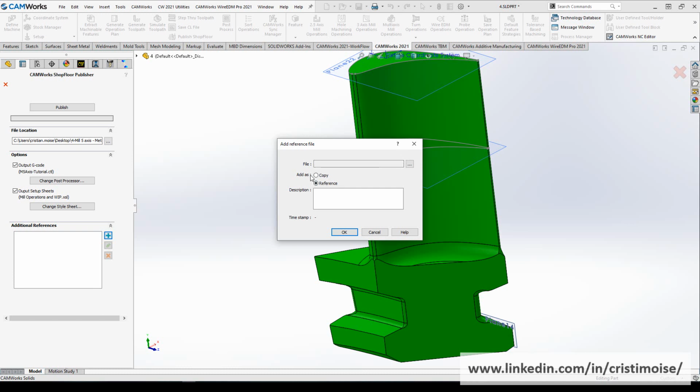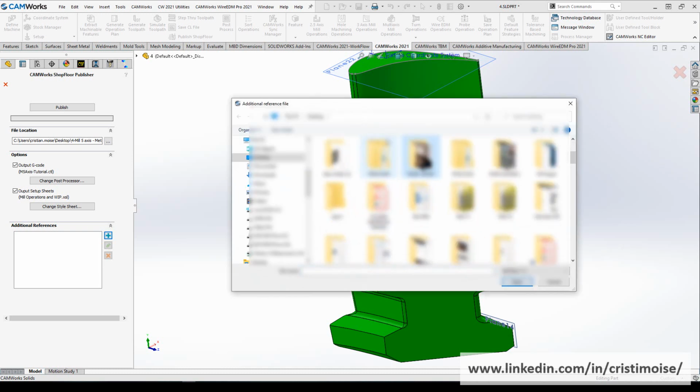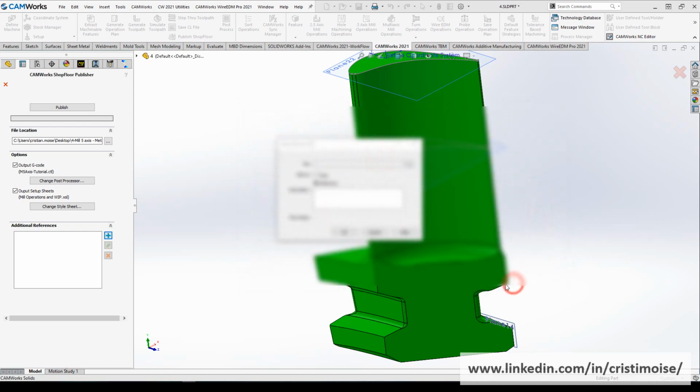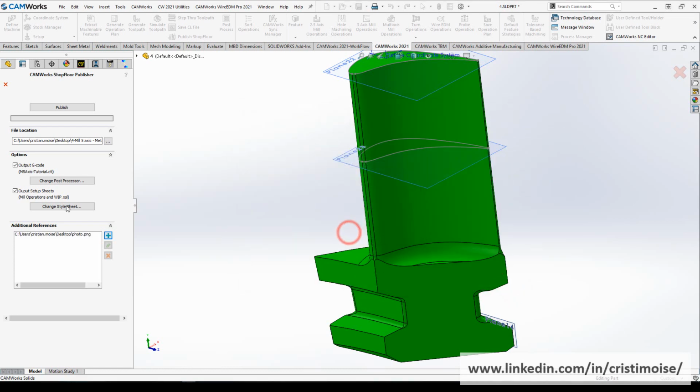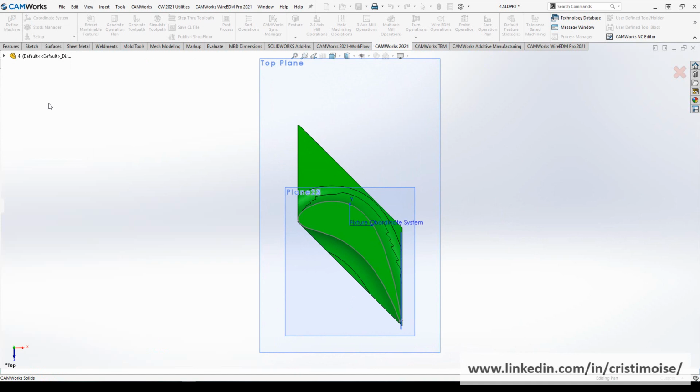Here are the options copy and reference. I will leave it by default. Choose and hit OK and publish. And right now CAMWorks shop floor will open and you will see the new Documents Manager, which is a free application.